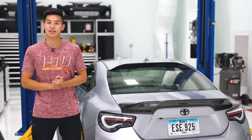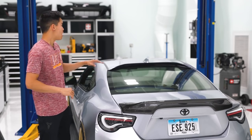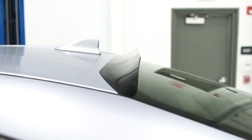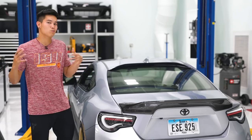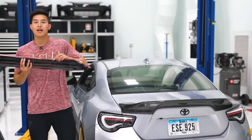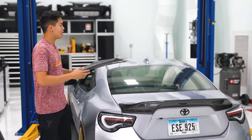We're going to jump over to the BRZ side of things. With the 86 here we've got two new products installed on this car. This one up top is the OLM rear window roof visor — it's going to change the side profile of the car and probably adds a little downforce as well. It is a nice aesthetic piece that's super easy to install with pre-applied 3M on the back; just peel that off, wipe down your window, line it up, and place it on.